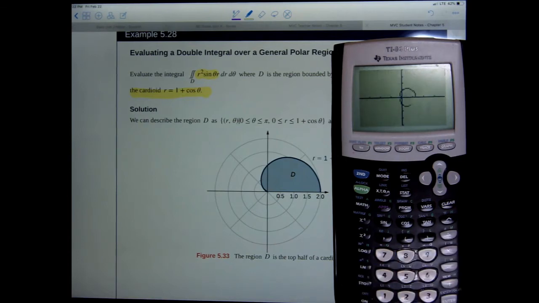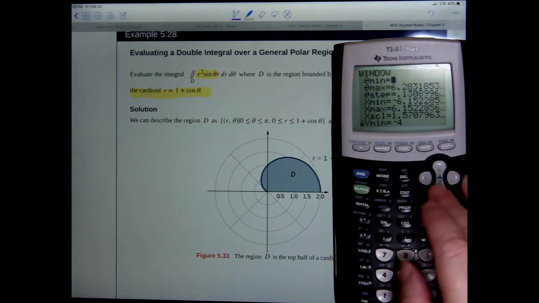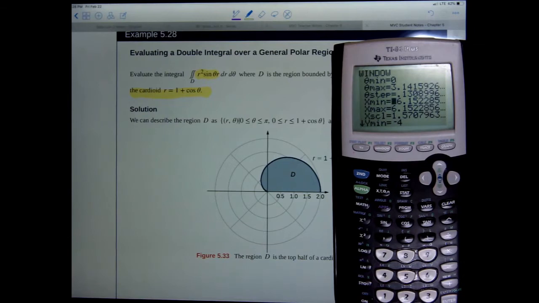Did you already plug it in? Okay. Now, you put in the 1 plus cosine theta, but I need to set my window. It says the upper half. It does not say the whole thing. It says the upper half. So the upper half would go from 0 to pi. So window, 0 to pi. I'm going to make my x min and max go from -3 to 3. Why? Because on the picture on the paper it goes to 2. Oh, okay. That's fair, -2 to 2. I should have done -3 to 3 is what I meant to do.